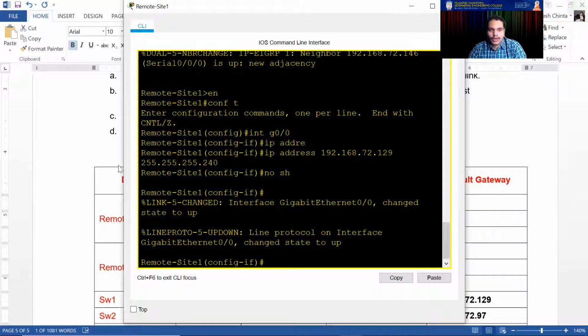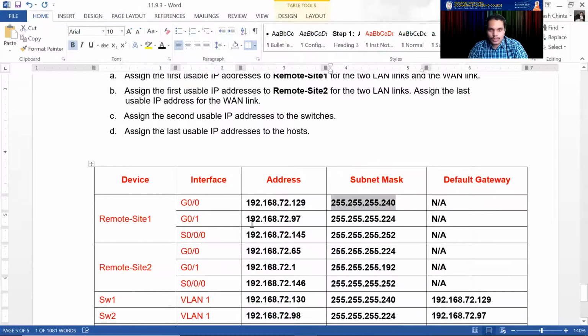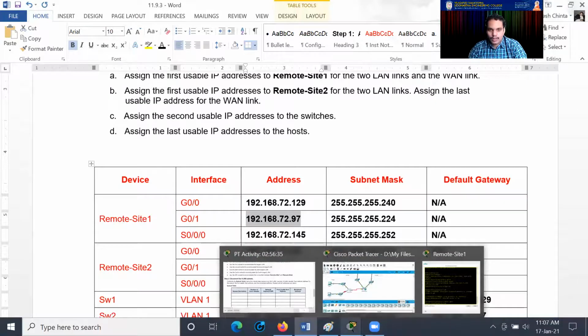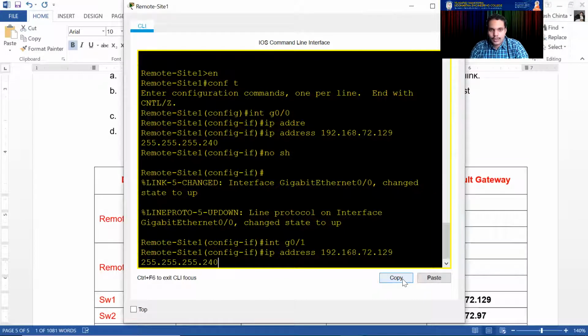Okay, so that is one interface that I have given, and it asked me to configure both the interfaces. So let me do it for the G0/1 interface also. There you go. This is the interface that I have, and 97. So once again, let me do this IP address.